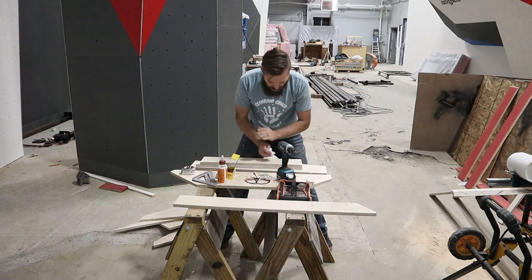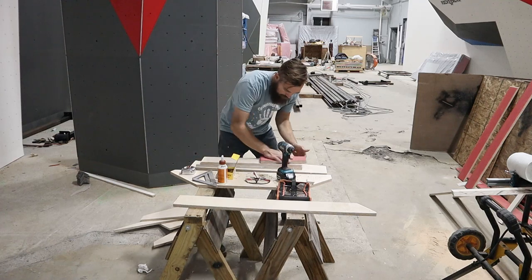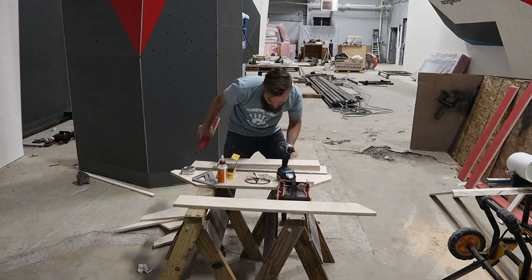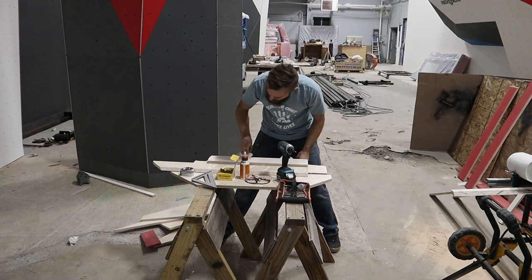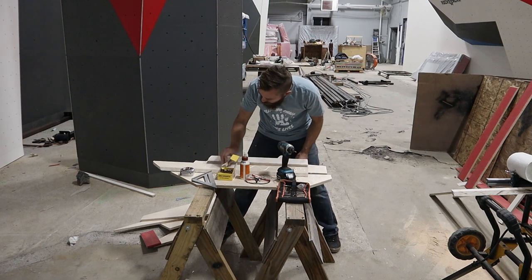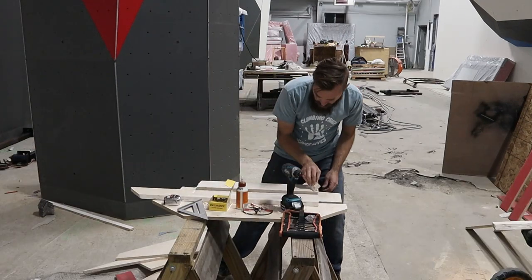No more drilling at this point because we're going to go three layers. So we just need to sand all these burrs off. This nice sand block here. Make sure that's clean. That was way too much wood glue. That's what happens when you're in a hurry, I suppose.